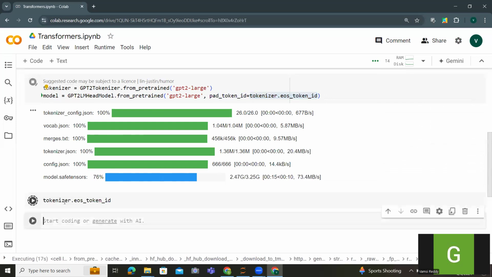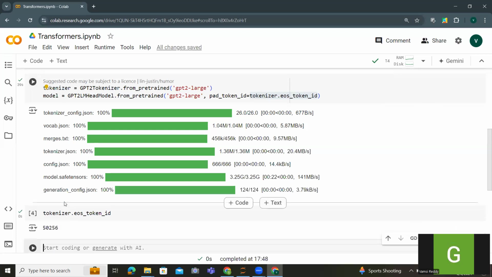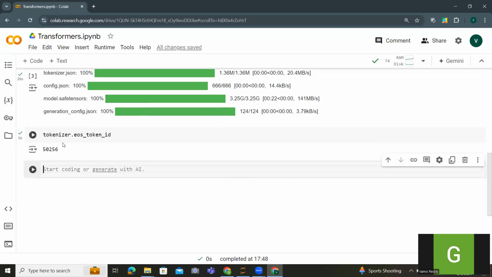Let me wait for some time, it will take some time to execute. So we got this: the total tokens present here are 50,255.